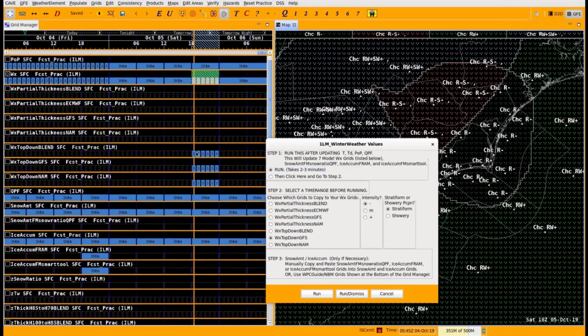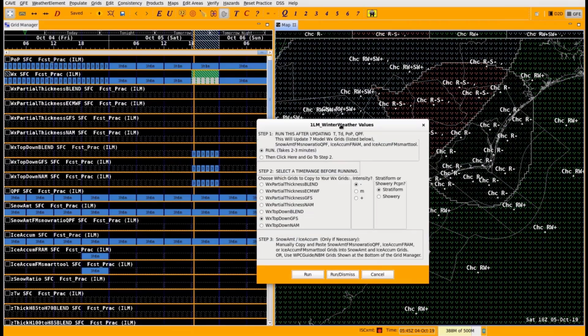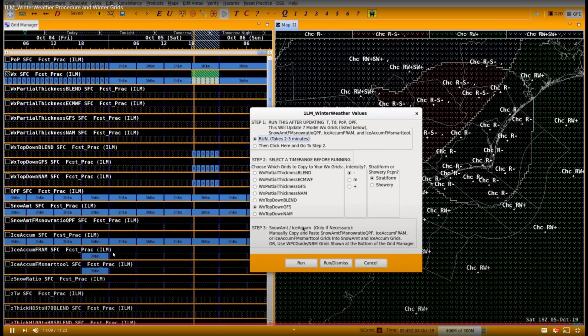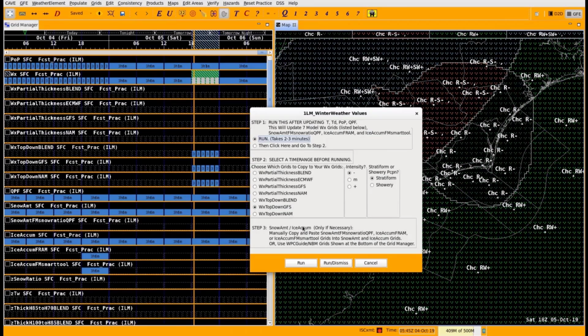I'm also going to look into utilizing Graph IDSS to save output from the 7 winter weather grids, and also snow and ice tool outputs. So any kind of post-analysis or verification can be done after an event to see which models or techniques perform well. So really, overall, to do your winter weather forecast, all you have to do is pull up the SCUI and hit run, and then do step 2 and 3. It's really going to save you a lot of time, and at the same time, it allows you to pick and choose what model or blender technique you wish to utilize. So please let me know if you have any questions. Thanks.